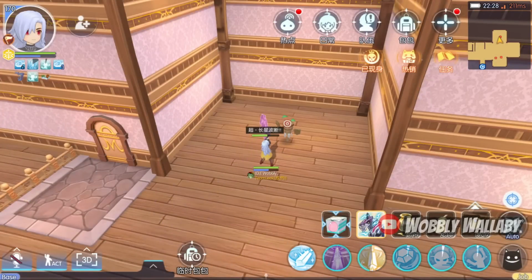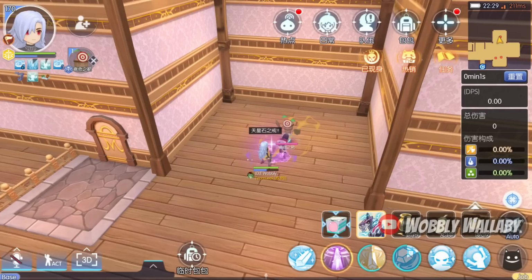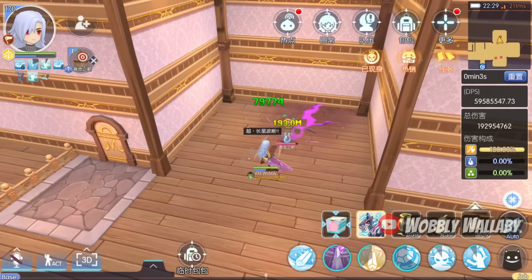Here I cast Extreme Star Wave Break without Cosmite Ring and I deal 128.6 million damage. Then cast Cosmite Ring and hit for 193 million damage, so quite a big increase.